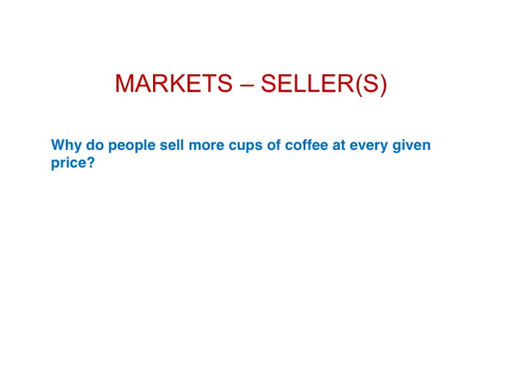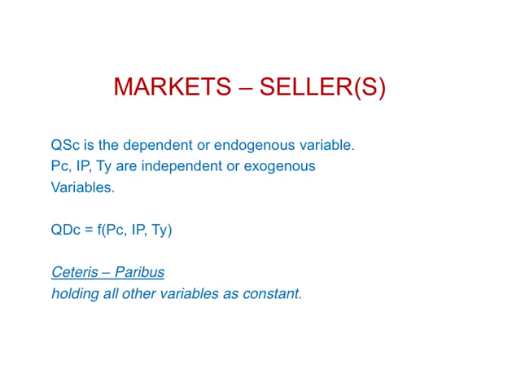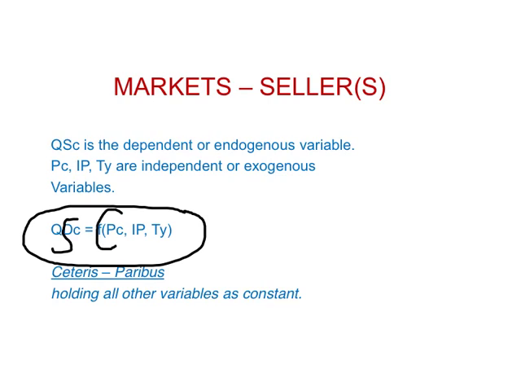In order to understand this, we'll have to go back to the original supply equation, and let us do that. This is the equation that we are familiar with, and I'm sorry, this should be quantity supplied, so it's QSC, it should not be demand. That's my mistake. Quantity supplied of coffee depends upon price per cup of coffee, input prices, and technology. When we derived the supply curve, we looked at the impact of price per cup of coffee on quantity supplied of coffee. When we did that, we invoked ceteris paribus. That means we held these variables constant, and these variables are input prices and technology.